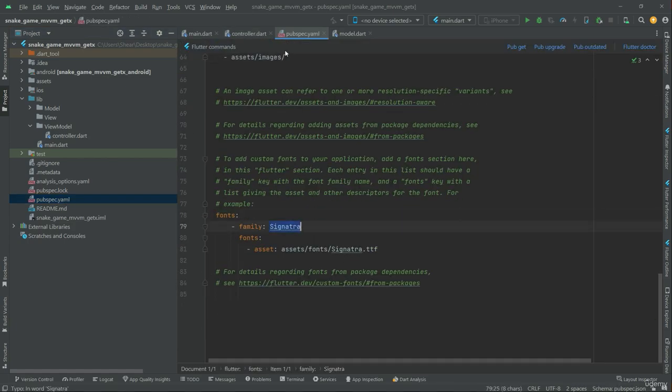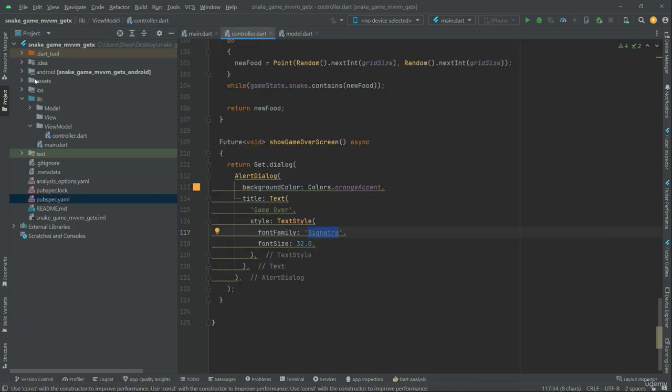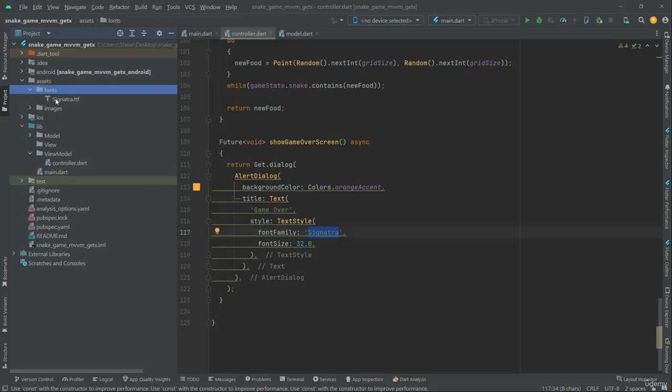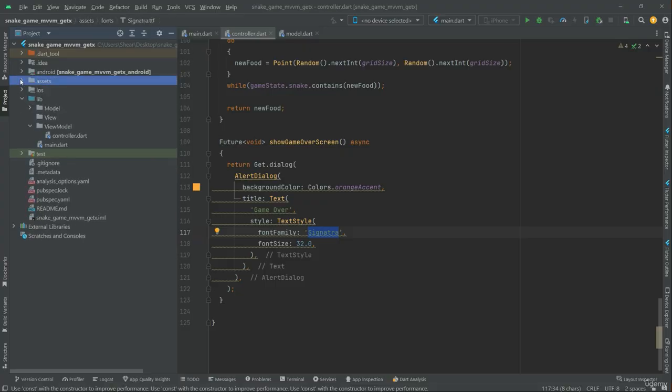You guys can see over here, and also if we just go towards the assets over here, in here there's the directory fonts, and there we go with the signature. Okay, just don't get confused in that. So in here we just provide this font family type signature for the Game Over text title, okay, so it will look more attractive.